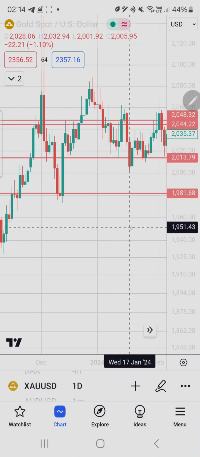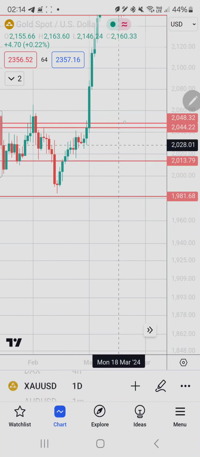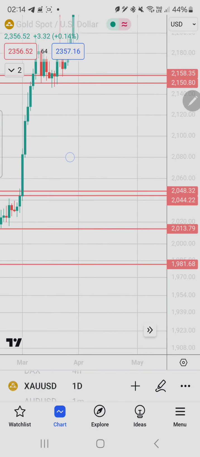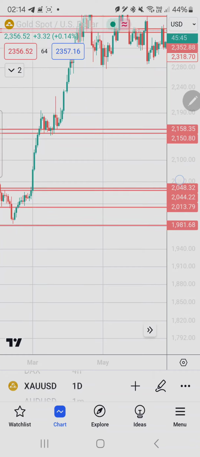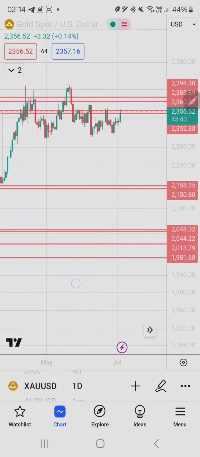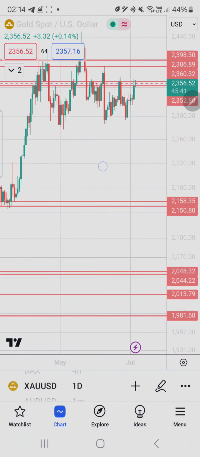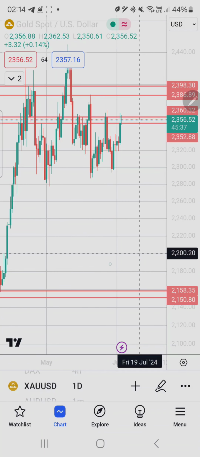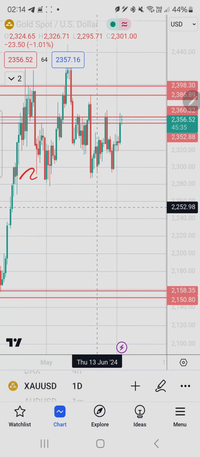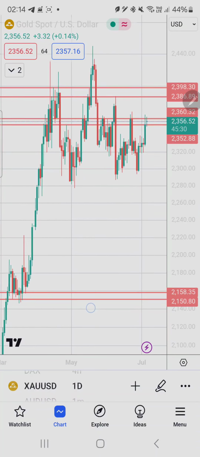So for today, you're going to see the market like that. Once you start, it will be easy. Till then, I'll just show you the market areas that I marked. You can see it here. There is a nice pattern. What is this? Let me show you. Let's bring it here.